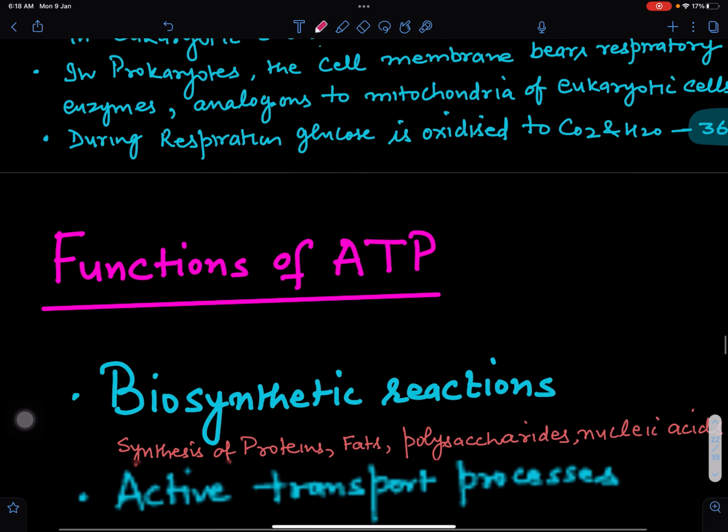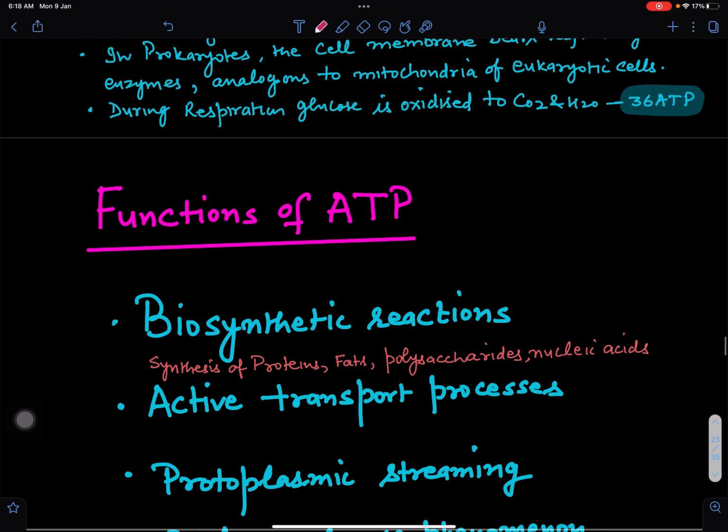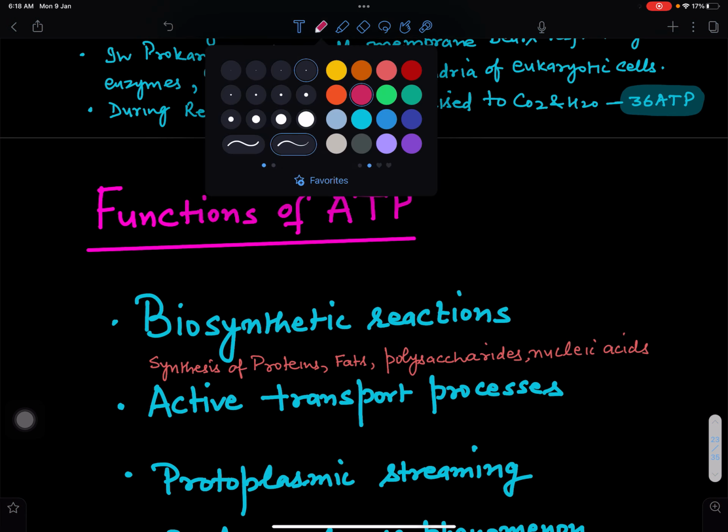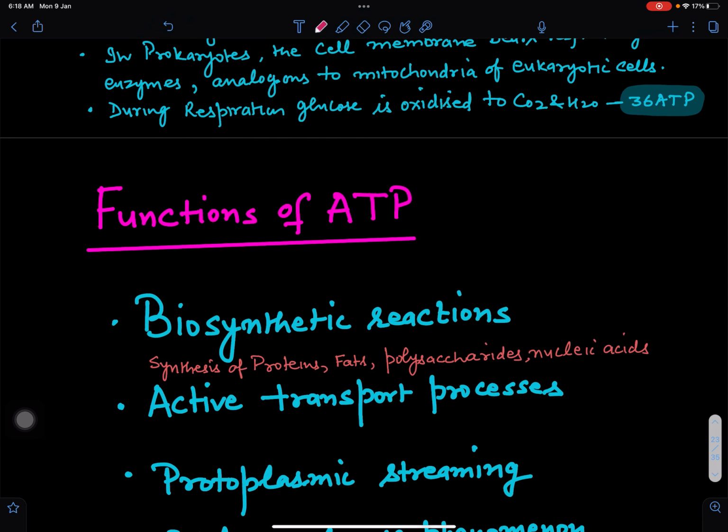So ultimately this energy may be stored in the cell in the form of adenosine triphosphate, and that can be used for various metabolic activities. Like in our home, we can store sugar, we can store salt, we can store pulses, right. When we store that, whenever it is required, we'll take out that sugar or pulses, whatever we need, and we will use it. Similarly, ATP is stored in the cell, and that ATP can be used whenever it is required. This will be broken up into ADP and adenosine, and this will be used for various activities.